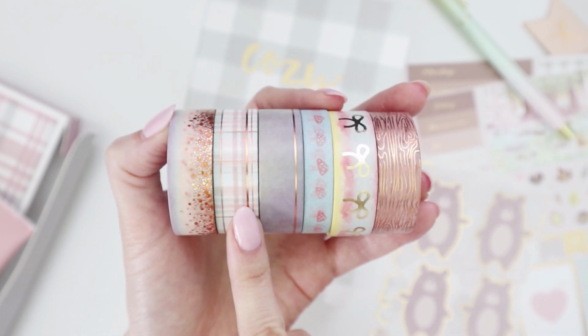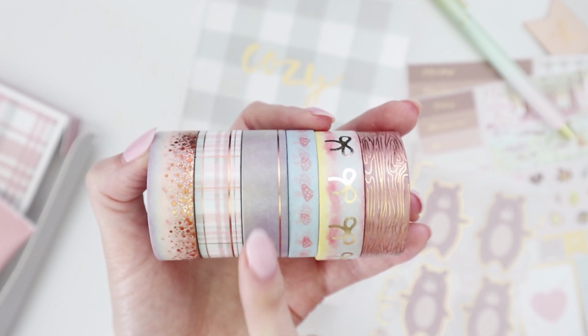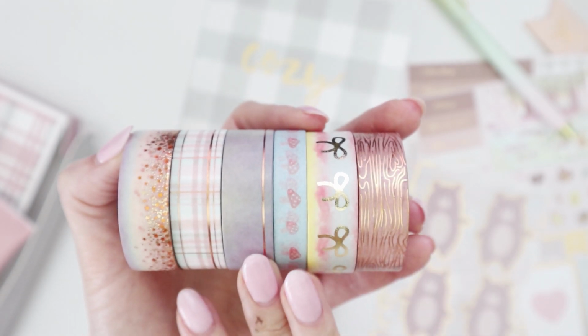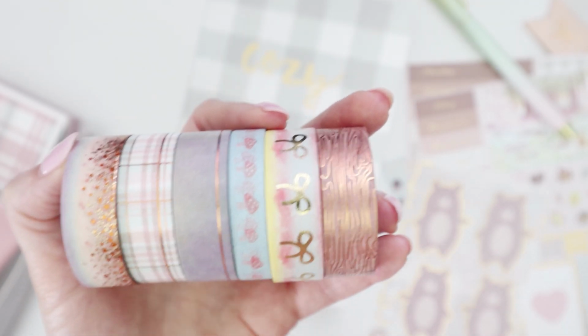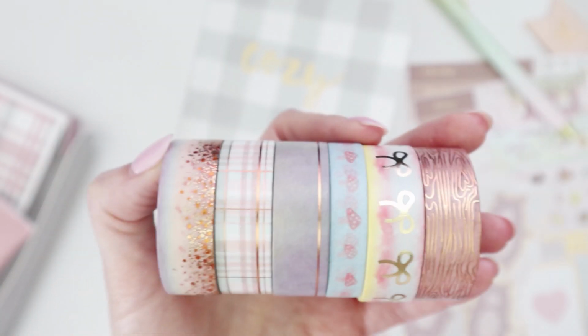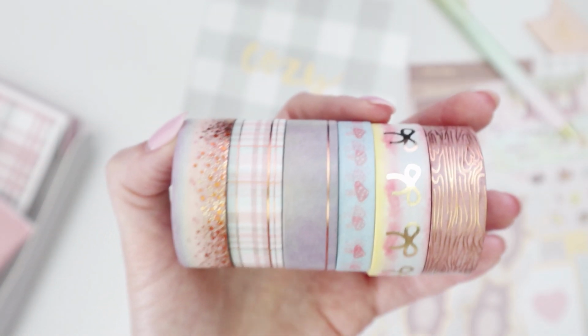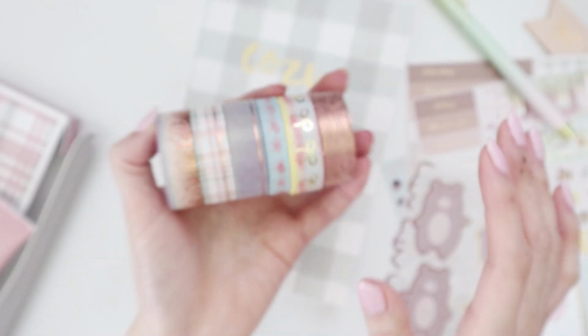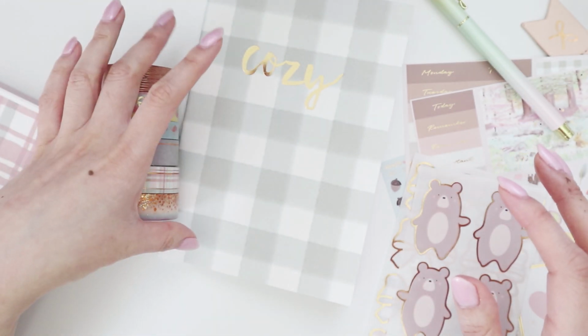So then we've got some checkered ones here, also really great. This is not solid, but it's a little bit cloudy. These are little mushrooms, and this is kind of like wood grain is how I would interpret it. So basically, the washi tape is killing it in this kit because I love all of this. So that is pretty much everything in this month's Simply Gilded unboxing video.